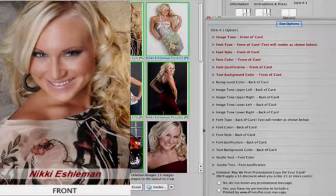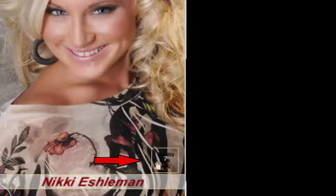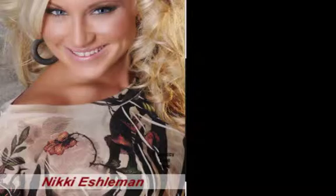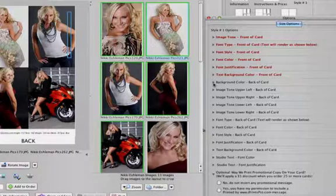The last thing you can do on the front of the card is decide if you want an agency logo. If you have an agency logo you want to include, just drag a JPEG image of it into this block. Don't worry about the type if you leave the agency logo blank — that type won't show. The same rules apply to options on the back of the card. I'll show you how easy it is to change the look of your card with just a click of your mouse.